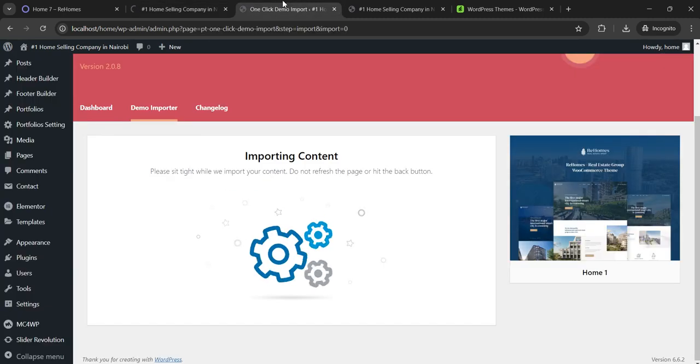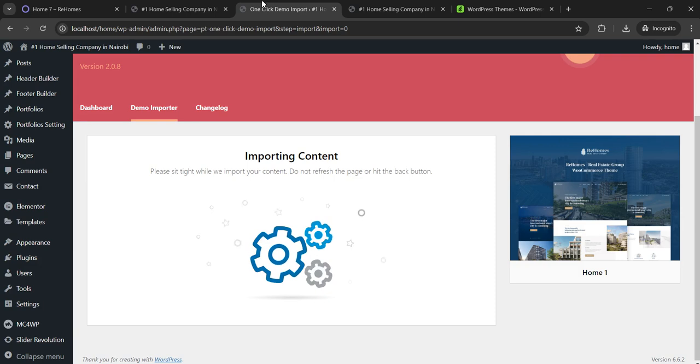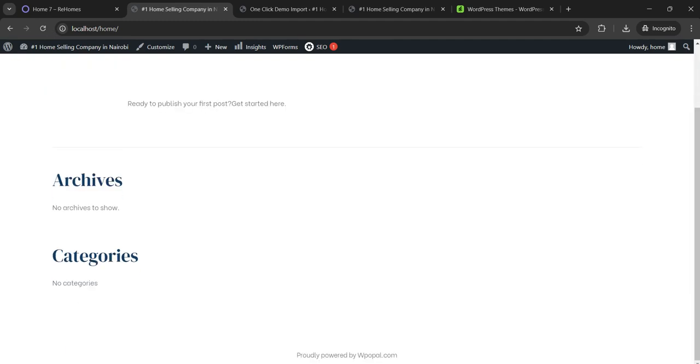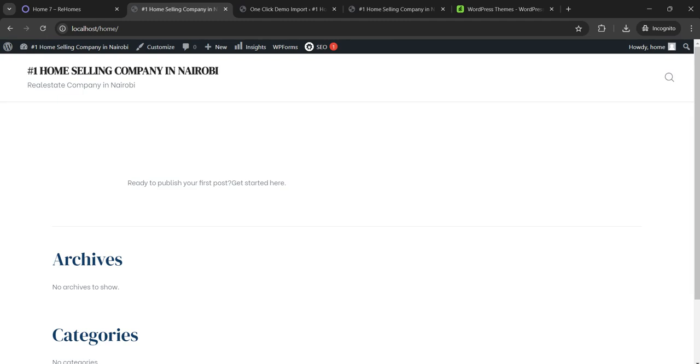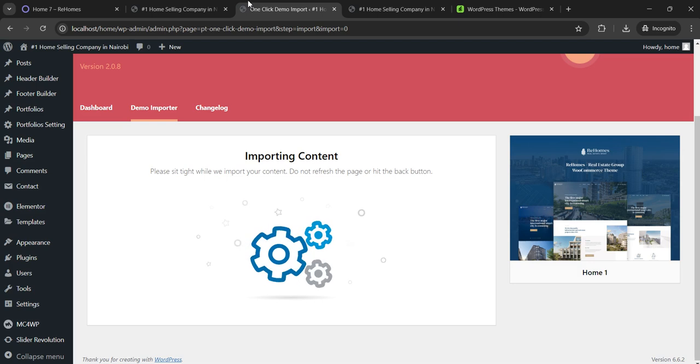As it's importing, we could check how it will transform. After some few minutes, you should be able to see the home page, the titles, the product, and some posts. You can see some design, some things have changed. See, now here we have some changes because the website is importing the demo content. So within no time we should be having something that looks better.